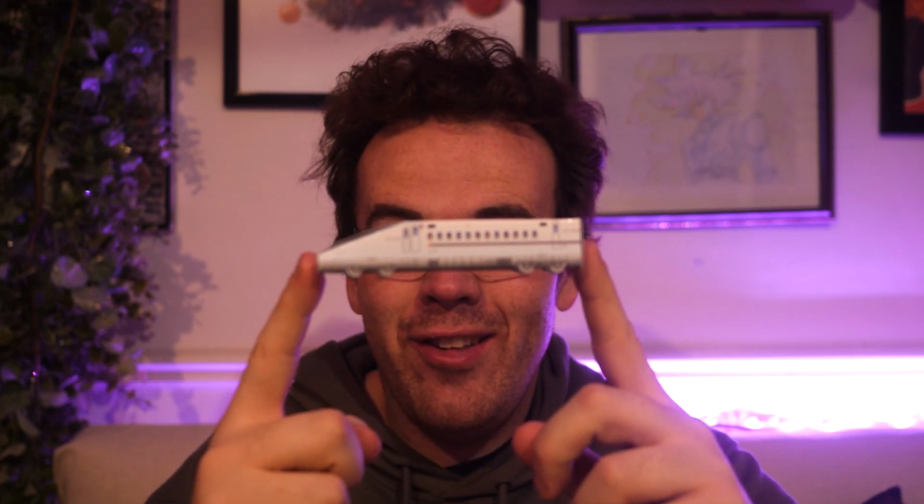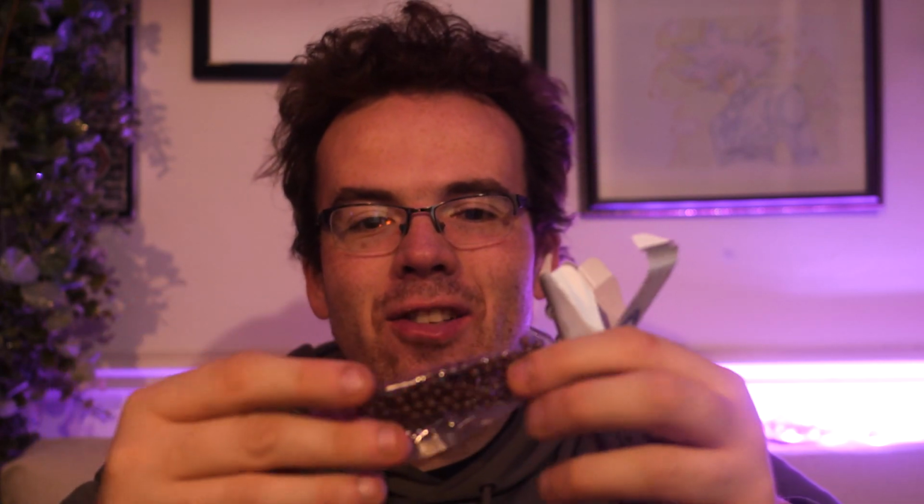Now this is a JR Express chocolate dispenser. And I can't believe how cool this is. This looks like a proper Shinkansen train. This is just really, really cute. You pull out the chocolate right here. So it's just like chocolate balls. I imagine you open this up and then put it back in, but I'm really not elegant when it comes to this sort of thing, so I'm probably just going to have to do this analog and just pour, or just simply down the hatch. Chocolate's nice and smooth. Nice kind of milk chocolatey flavour. Can't get over how cute the train looks.